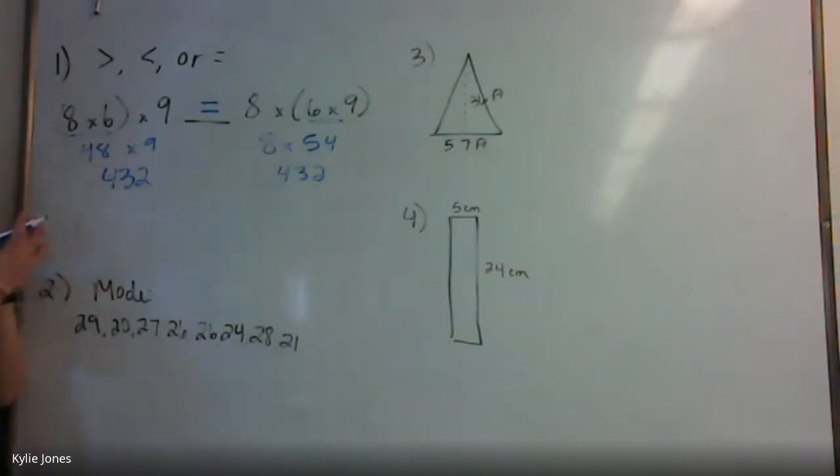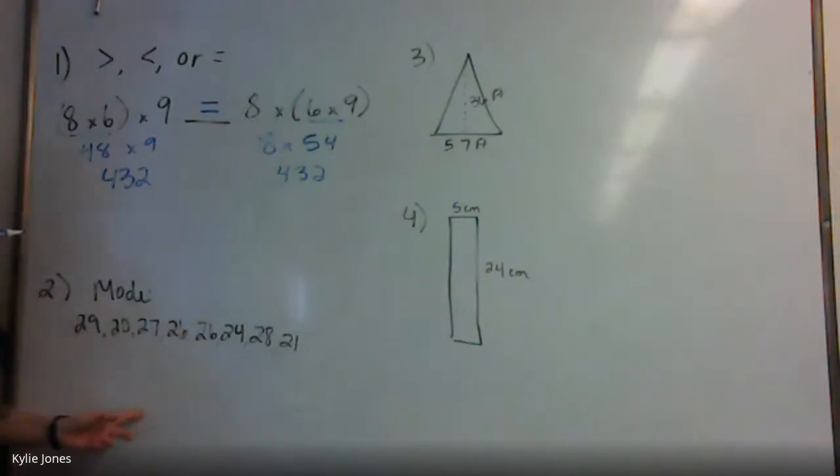So we could work it out and show that they are equal, but we also know that when we multiply three things together, it's always equal. If you're multiplying numbers, it doesn't matter the order you multiply, it's always going to come out to the same answer, unless you do a step wrong. But you should get the same answer every single time.